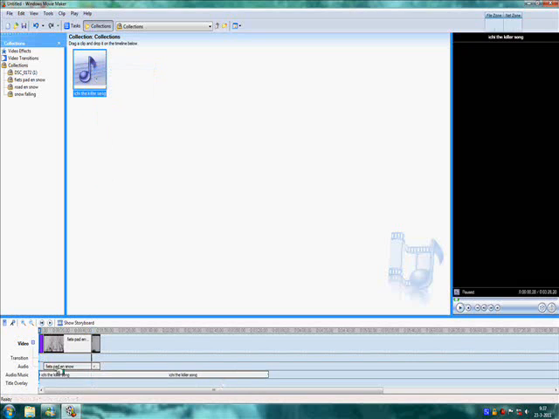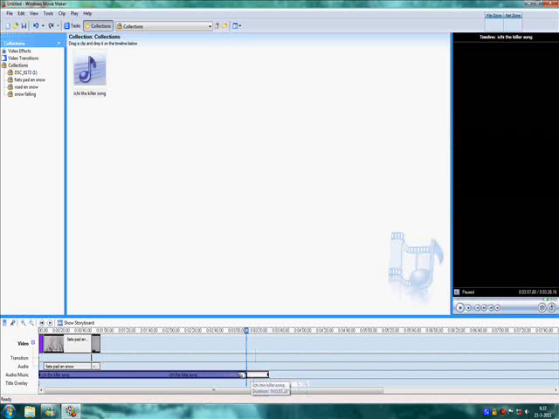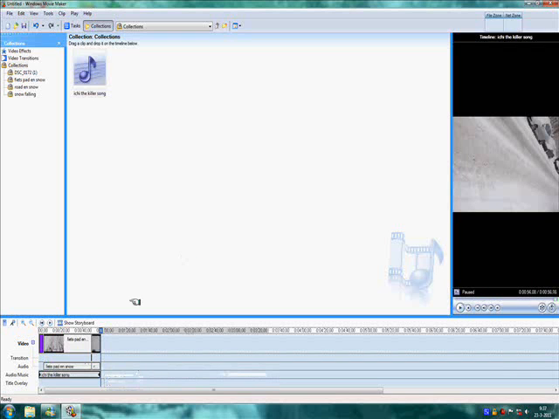So I add it to the timeline. You see there's my Ishi the Killer song, but my Ishi the Killer song is much too long for my whole video. So what I'm going to do is go right up to the end, tick on it, and I get a red, or maybe on this video it's a different color, a red arrow, and I pull the video right the way back to the end of my video. Now the Ishi Killer song is as long as my video.